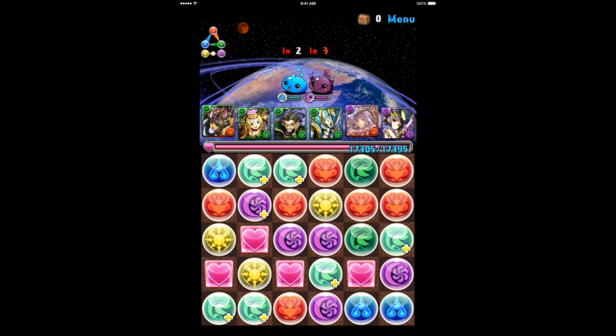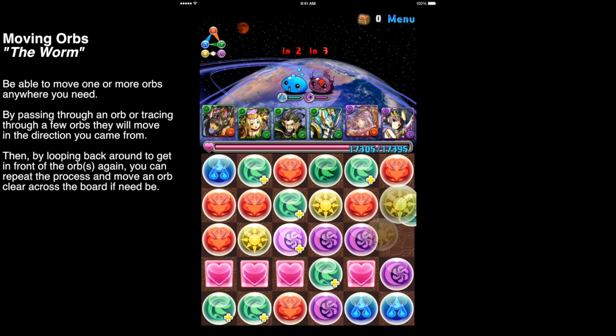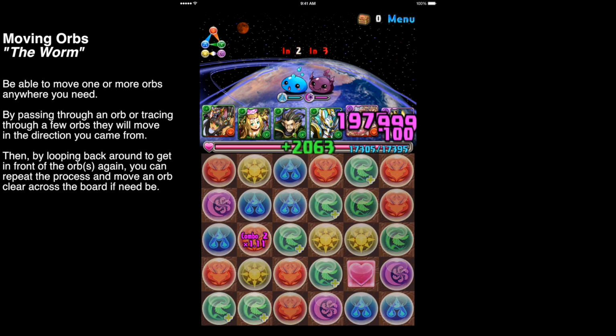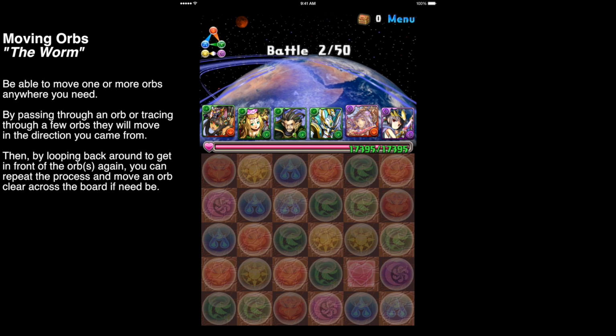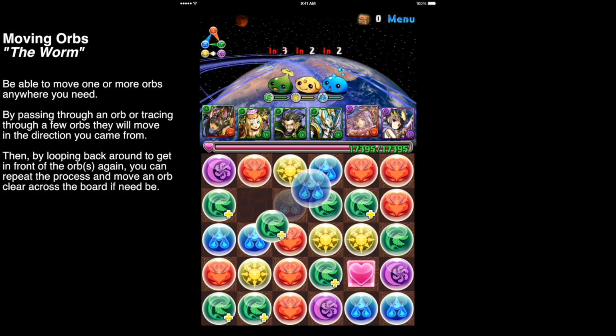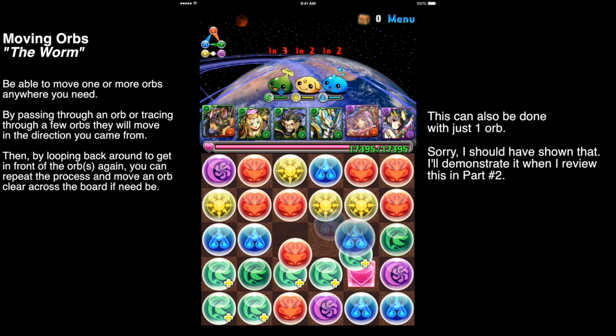So the other way to manipulate 3 orbs is to be able to move it. So for example, if I have these 3 orbs and I want to move it to the right, it's simple. I just go straight through it, go straight through it, right? I can move this 3 anywhere. And as long as you're tracing through the orbs, you can even make it move like a worm. Like for example, watch these 4 greens here. I can move them around anywhere.